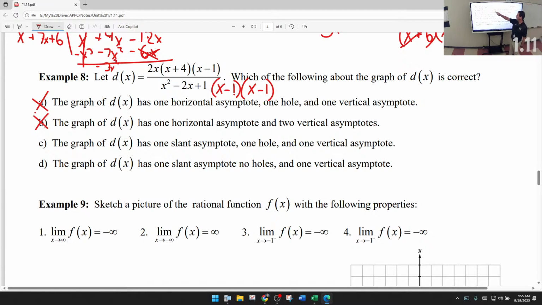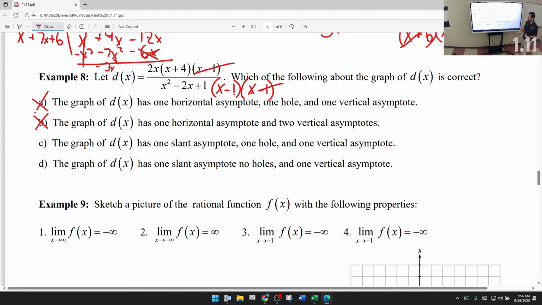And then I have an x minus 1 on top. So this one can help me simplify it. But what does that mean now? I still have 1 on the bottom. If you still have an extra 1 on bottom, then that's going to give me an asymptote. If it's left over on bottom, it gives you an asymptote. If it's left over on top, it's okay. That just gives me an extra 0, so that would be a hole, okay? It'd be a hole. But if it's left over on bottom, that has to be an asymptote.